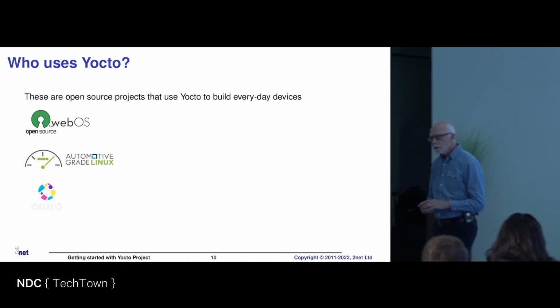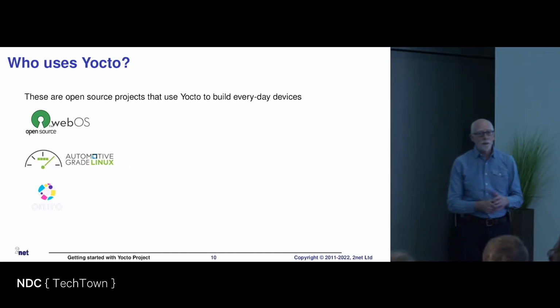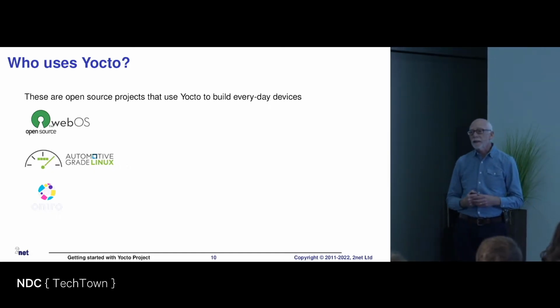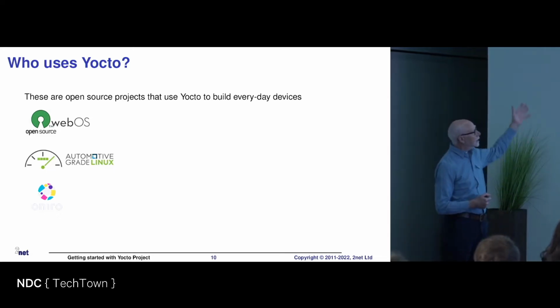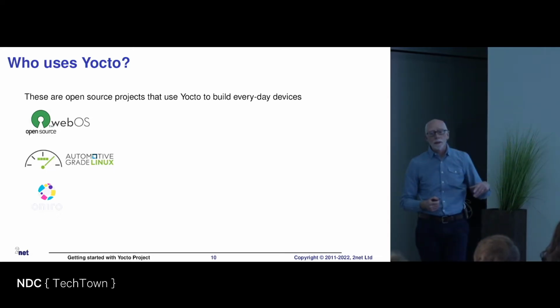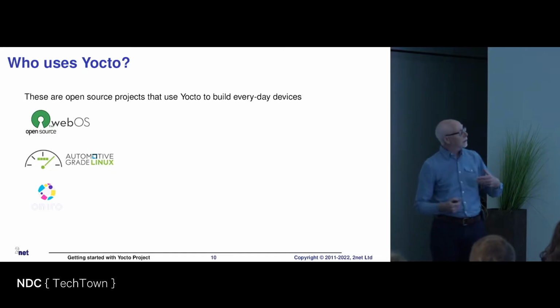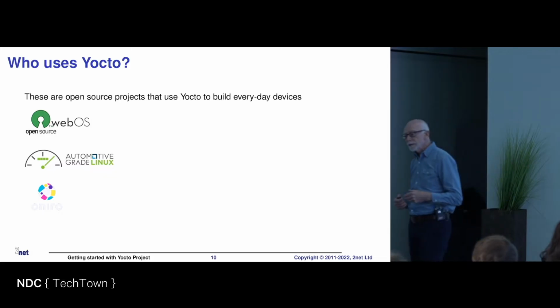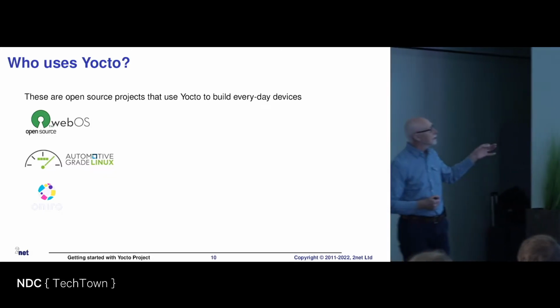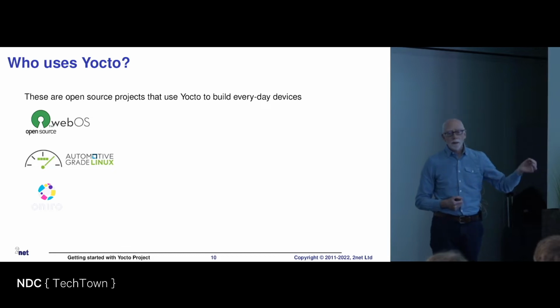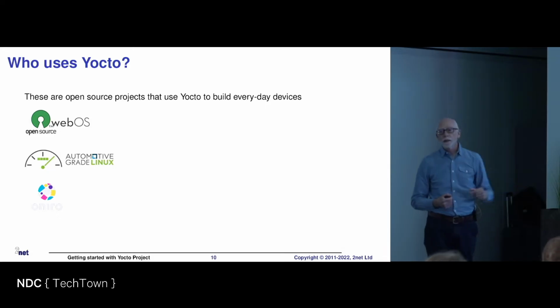So Yocto is used in many, many things. You use Yocto every day, even though you don't realize it. Just as an example, these are also open source projects, which in turn are based on Yocto. I put this up here partly because there are nice logos I wanted to use. So WebOS. WebOS is used for lots of things. In particular, it's used by LG for their smart TVs. So if you have an LG TV, it's running Yocto.